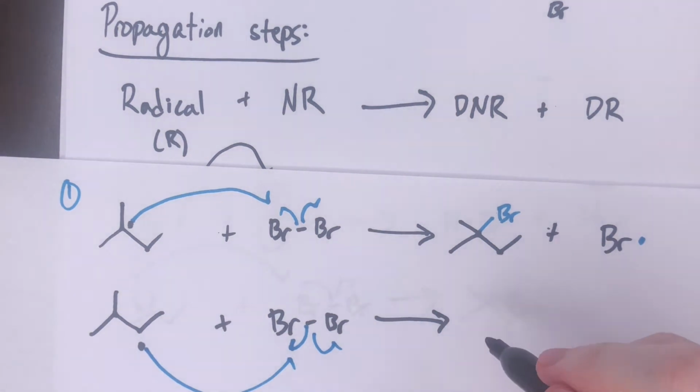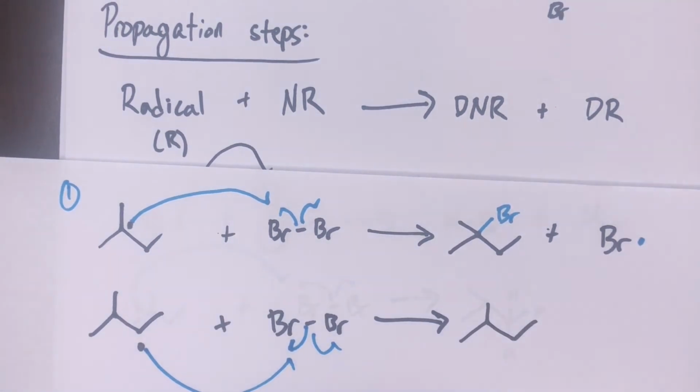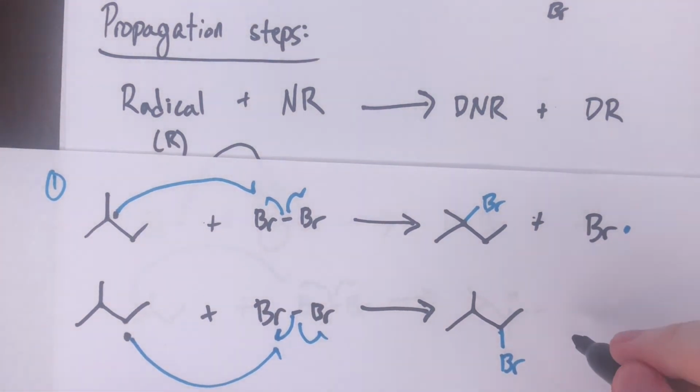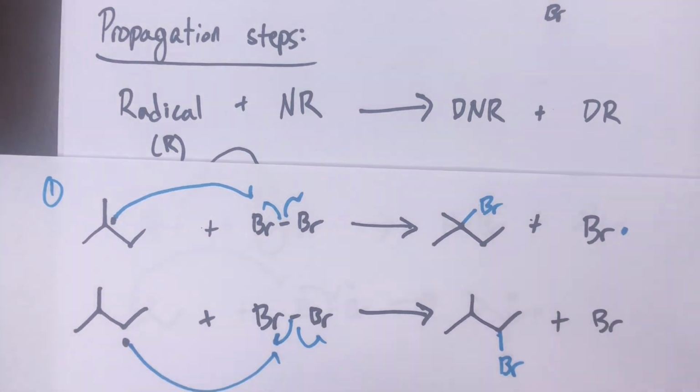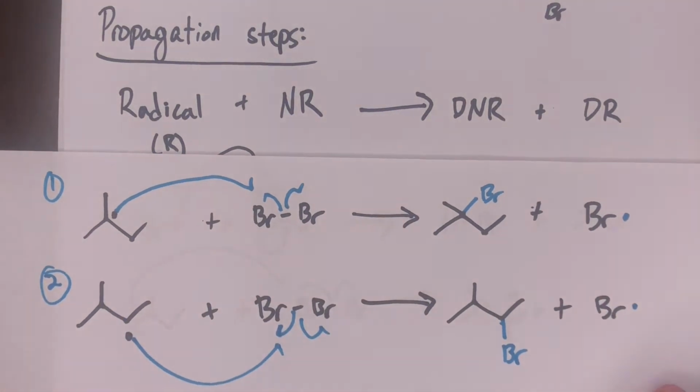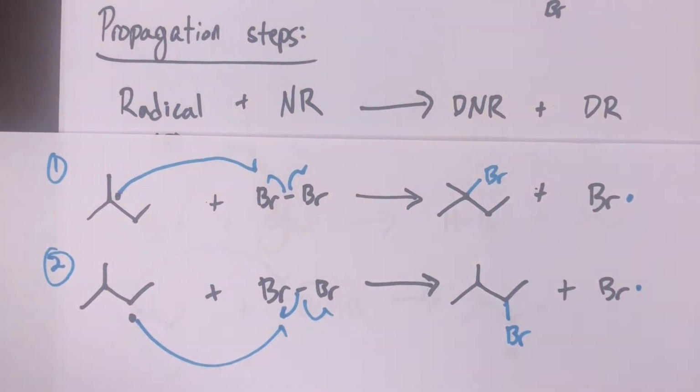So this gives us this species. And then again, we make the bromine radical. So here are the two propagation steps that give rise to the bromoalkanes that the question wants. This is the type of stuff you'll see on an exam because it's pretty unreasonable to expect, in the time constraints, to draw the entirety of a radical mechanism because there's so many possible propagation steps and termination steps, etc. So this is much more common.